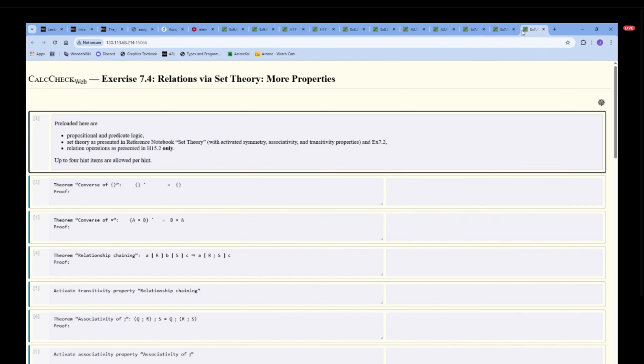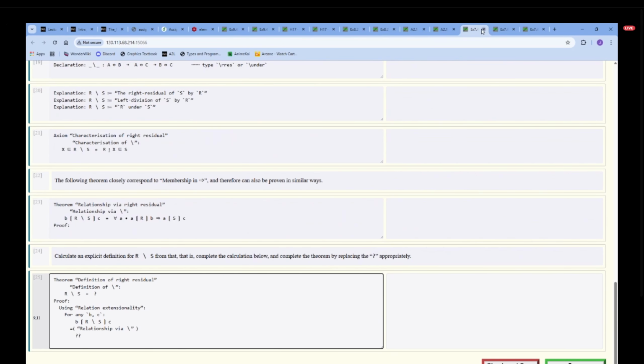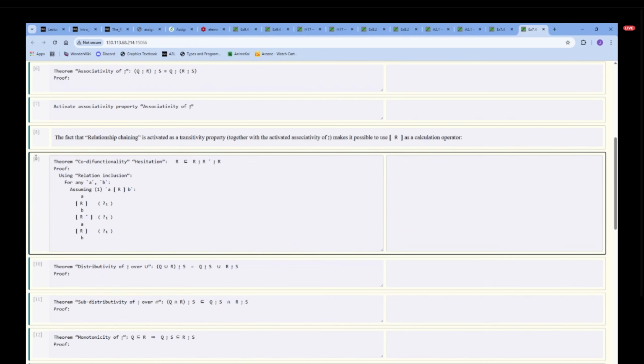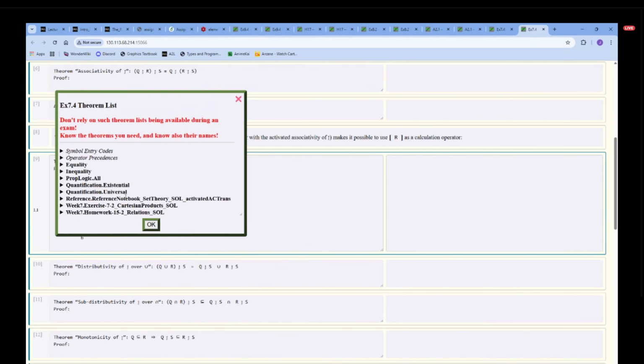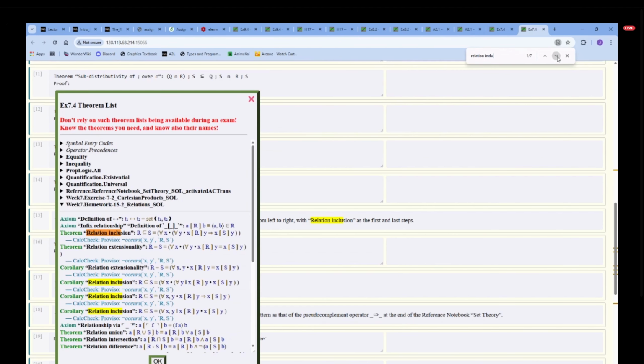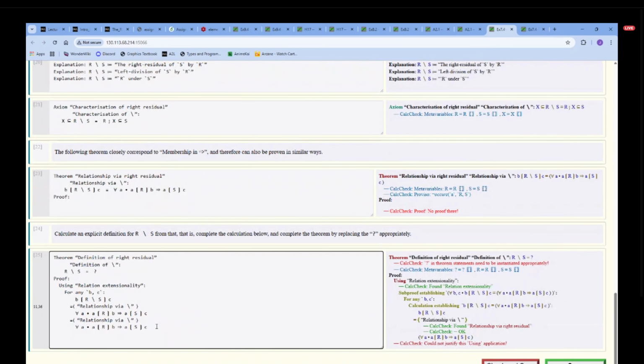Okay, here's what I would be thinking about this question. I have multiple of these open. I would be thinking about how this looks very, very similar to relation inclusion. So let's just get that out here.